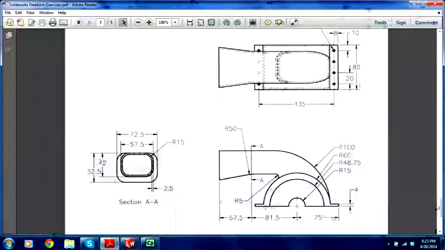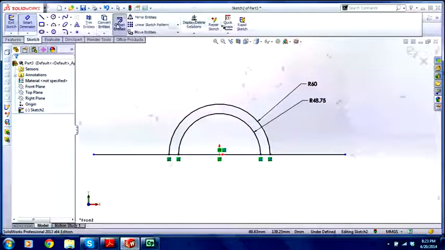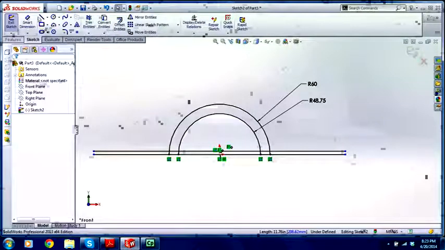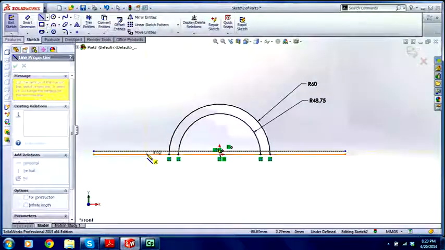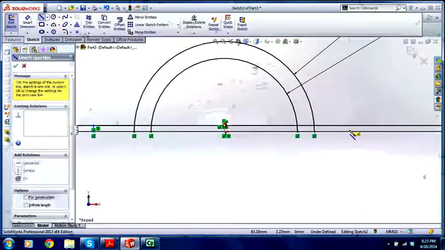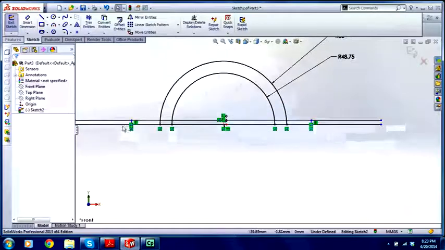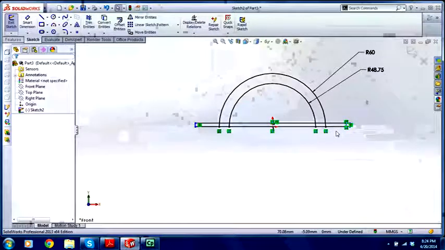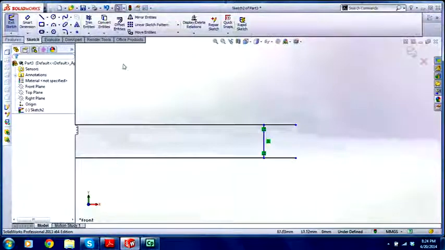Alright, now this line, let's come up here 4 and let's offset that 4. Let's flip it like so, and then let's get some vertical lines. It's not too bad. And let's just trim that. Oh, don't do that. Hold on. That's good. Okay. And let's just trim this bit as well.